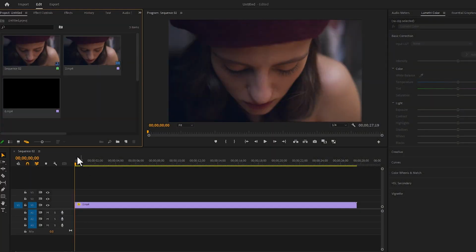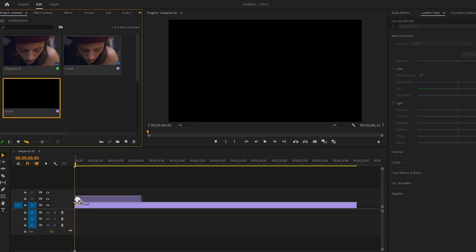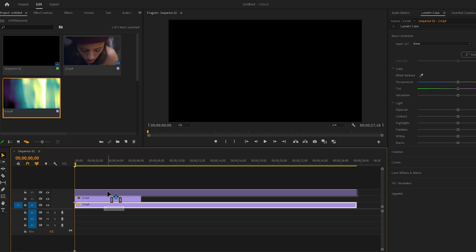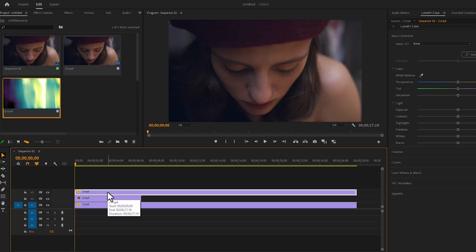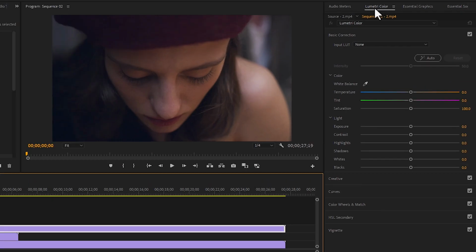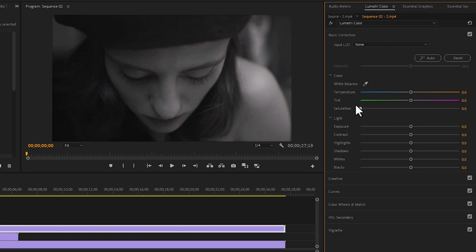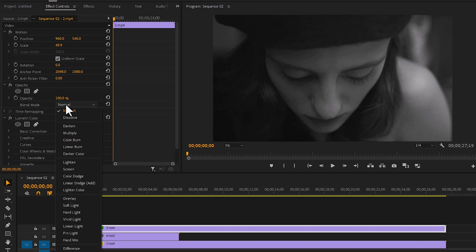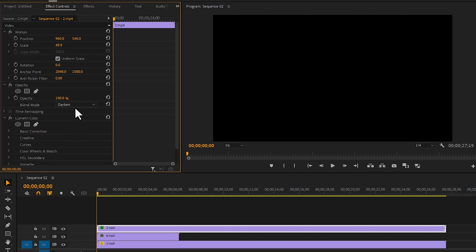Learn how to create an effect very easily. We will bring the bottom layer above the video layer. Next we'll go into Lumetri Color and lower the saturation. When the video turns black and white, we'll move on to the effect controls. Then we'll go to opacity and multiply the blending mode, and it will be darkened too.